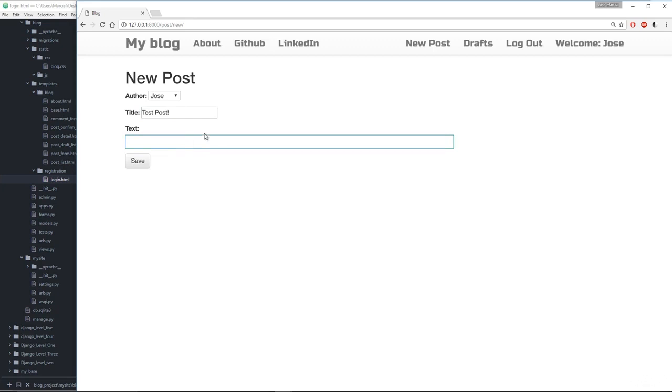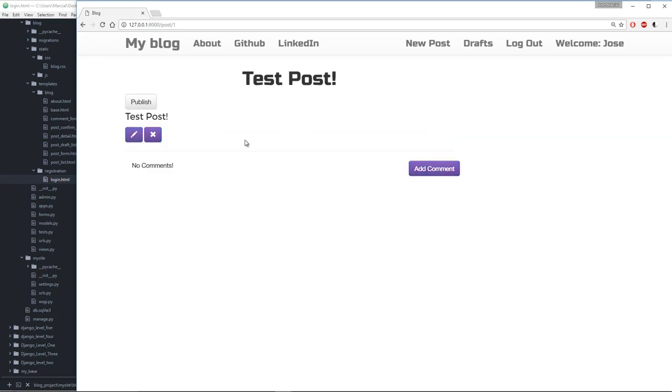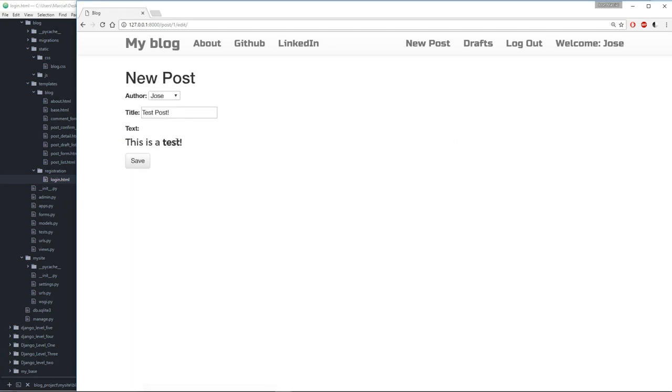So we'll say something like, and we can see that the color changing is working. So this is a test. And if I highlight it, I can see that if I put in bold here, it's actually working. So let's save this, see if we get an error. Okay, looks like that's actually working. Nice. Let's try editing it first. So it says this is a test. I'm going to say add on edit. And I don't actually want this to be bold, so we'll say something like underline it without the bold.